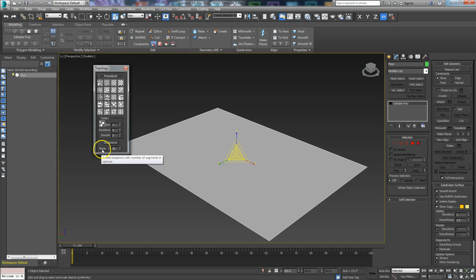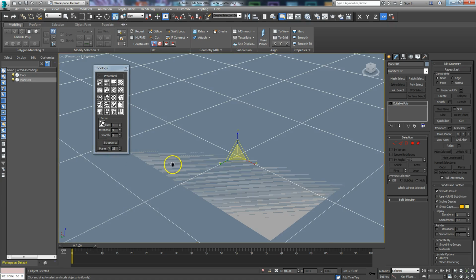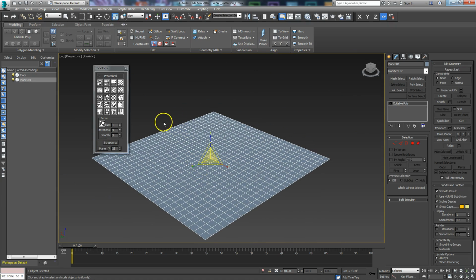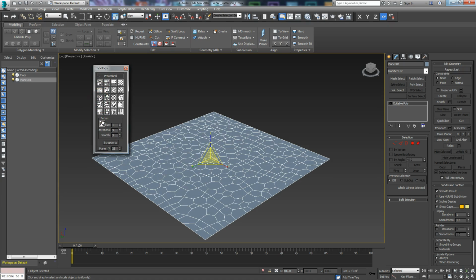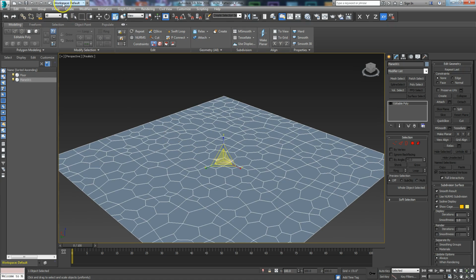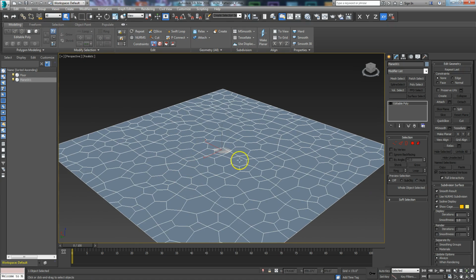And I'm going to start off right off the bat by creating a plane, and it's going to create a big plane. And I'm going to divide this. Now it tells you how many subdivisions you want based on how many pieces. I'm just going to leave it at the default. And then I'm going to click this when it's in the first row, third one down, it's called skin. I'm going to click on that, and then it's going to break this, okay? And at that point, I'm finished using this. So this is taking my piece and taking those subdivisions, and kind of knocking them around a little bit.